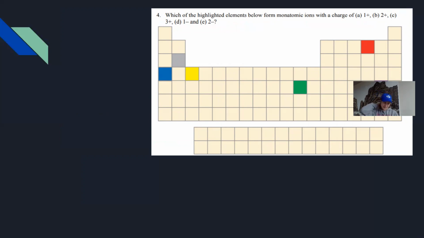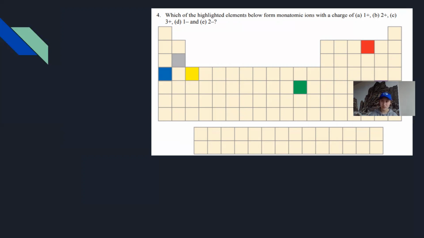The way I remember this is it's super simple. I just count over. I kind of skip the transition metals. So I just go like 1, 2, 3, 4, 3, 2, 1. So up to 4, it's increasing in positive charge. And then after 4, you go back down to 3, 2, 1, and it's once again negative. So all of the alkali metals are going to be +1, and the blue is an alkali metal.